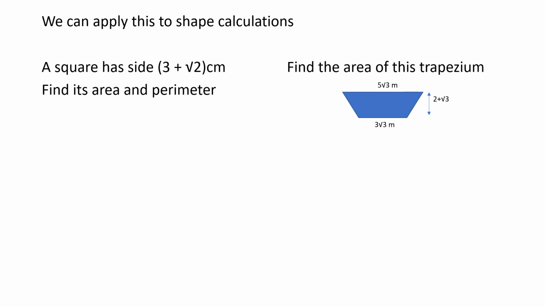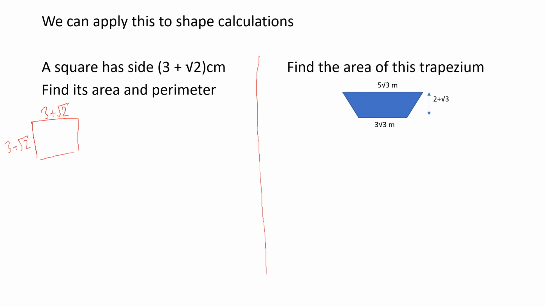Okay. Now, just to finish off this little topic, we're going to try and apply this to some shape questions. And obviously there's a lot more we can do with this. We can bring in all the volume and surface area stuff that we looked at in chapter 14, I think it was. But we're not going to do that now. We're just going to use some basic 2D equations. So let's look through. First question we've got a square with a side of 3 plus root 2. I'm just going to draw that because I think that'll help in terms of explaining and understanding. And it says we need to find its area and its perimeter.